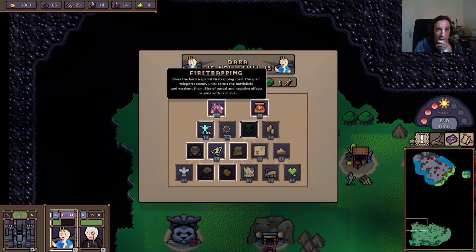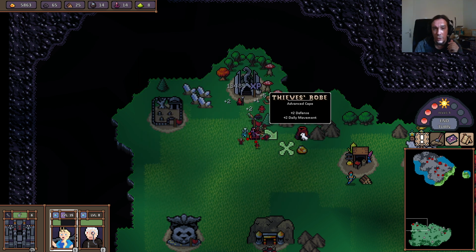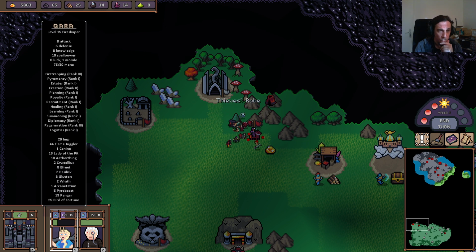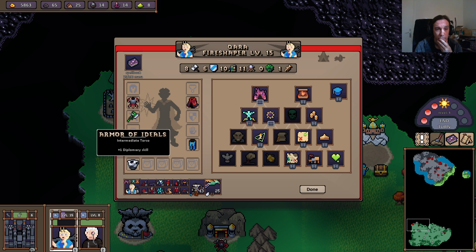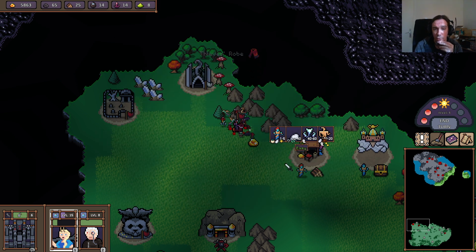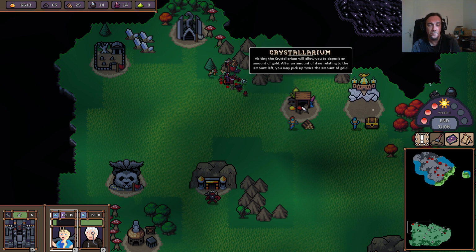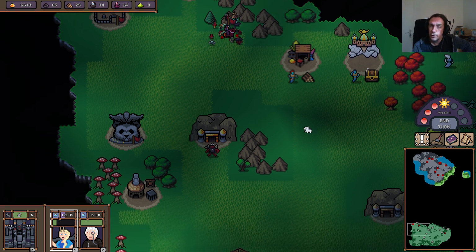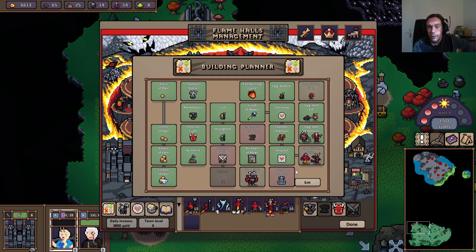That's for sure. Now, let's upgrade fire trapping one more time, or no, let's upgrade creation. And the Thieves Robe with even more daily movement. Wow. It's really awesome. Let's get rid of the Armor of Ideals, because honestly, I didn't use the Diplomacy anyway, so... okay. Let's roll back home here, I'd say. Get those upgraded units, and get ready for a real fight here.